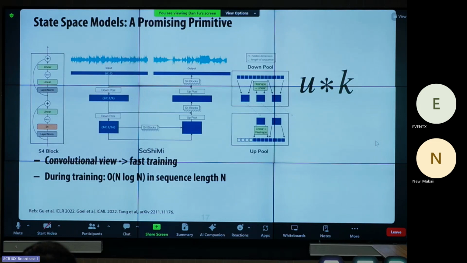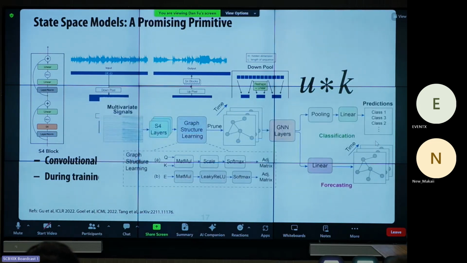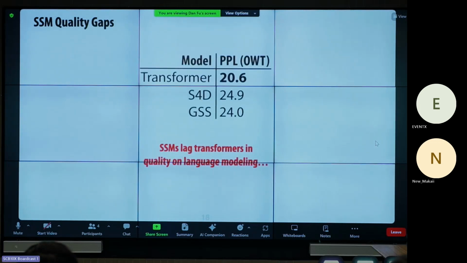These state space models have shown a lot of promise. When we started this, they had shown a lot of promise in a bunch of domains, but not language yet. They showed promise in medical signal processing, and graph structure learning. They were beating transformers in all these applications. But they had this critical gap in quality to transformers: almost a 5-point perplexity gap, which to set some context is the difference between a 100 million parameter model and a 6 billion parameter model. So take transformers, swap out the attention with these SSMs, and it's like going from a 6 billion parameter model to a 100 million parameter model.